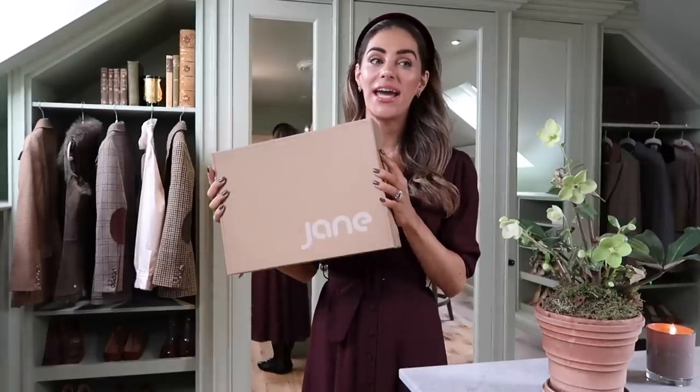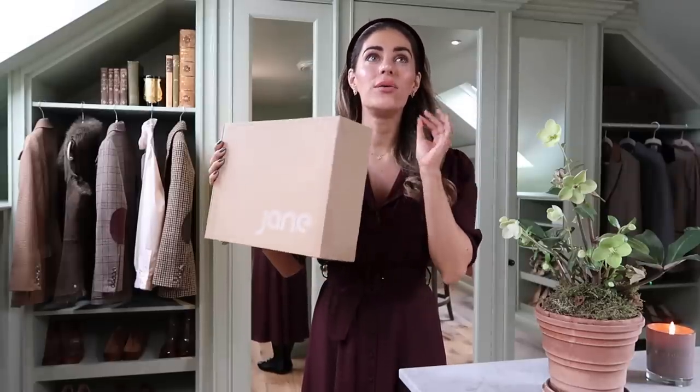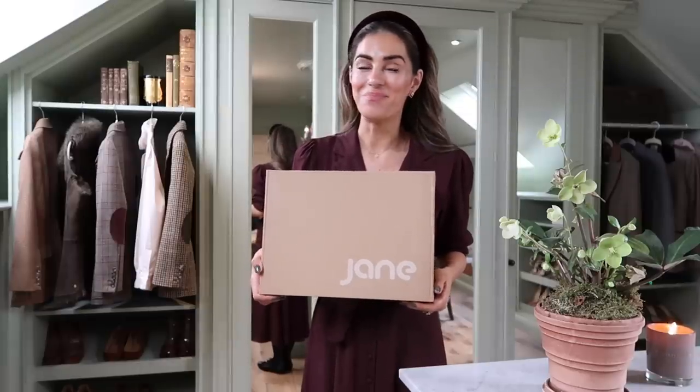Next up is a piece from another brand that I have been loving and following online. Again, so much of this was already sold out. There were so many exceptional pieces that this brand did, and I was gutted that I missed out on them. I literally said to them, if you get any of these items back in stock, please let me know. I don't think they will, but I'm going to keep checking and refreshing for their next season stuff.